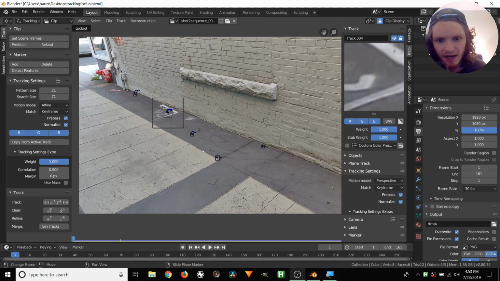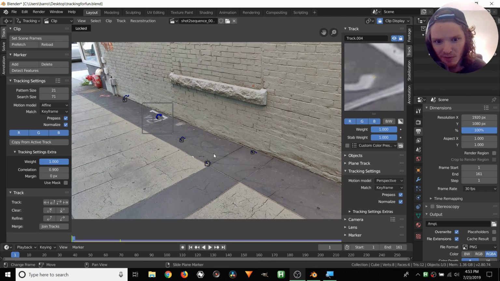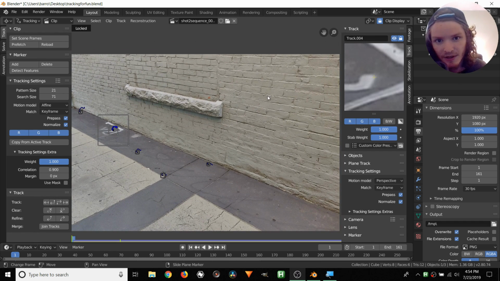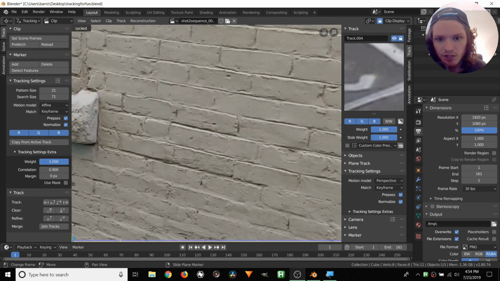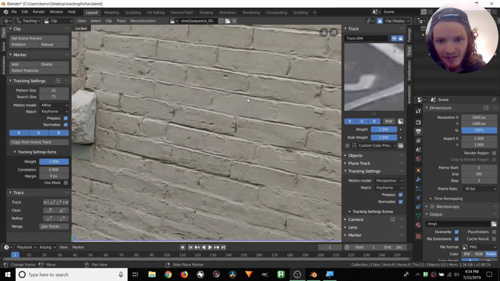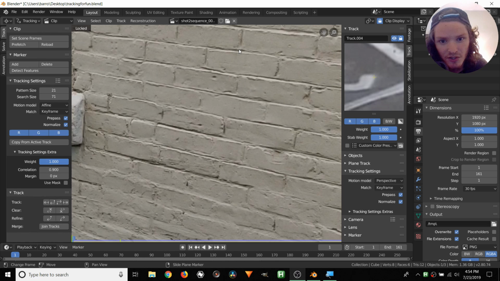So at this point, we have like 5-ish trackers. Some of them are blinking in and out on the floor, and now we can focus on the wall. Now, you may think to yourself that this is a very good surface to do tracking, and it is. There's lots of detail, but the issue is it's very repetitive. So we may run into an issue where if we're tracking this right here, this intersection of lines on the bricks, that's a very good tracker. However, it may mistake it for this one because they look very similar. So there's a lot of pattern and repetition that's not necessarily good.